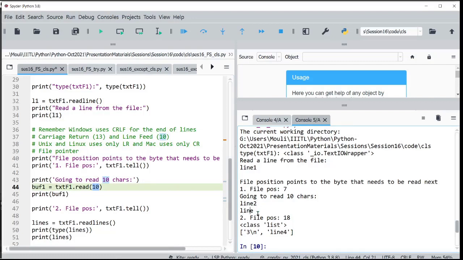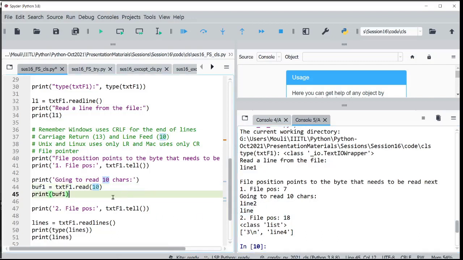Okay, now one thing, 5, 6, 7, 8, 9, 10. Let me show you this. You are reading 10 characters, 5 plus 4, 9, and then how does it say 10?